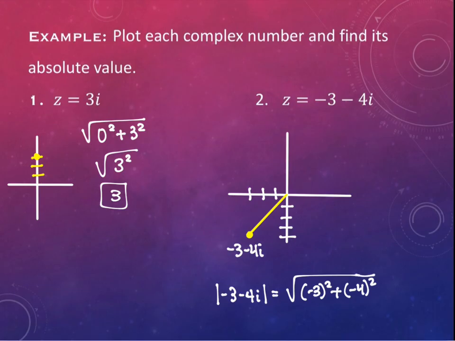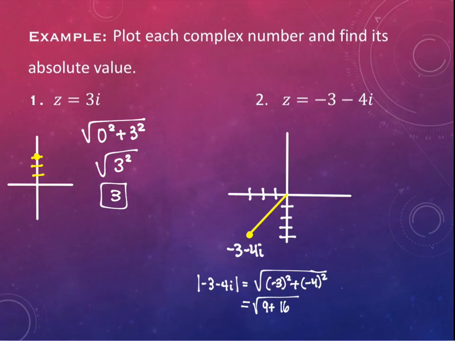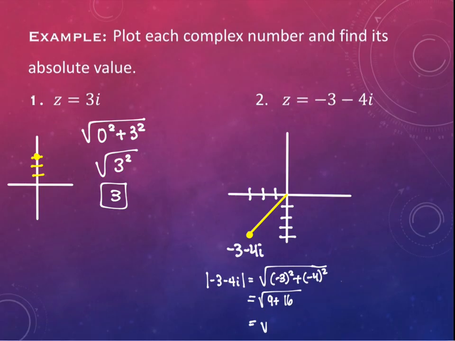Yes, I have the square root of the 3 part being squared, the 4 part being squared. They are negatives. Those will eliminate themselves. And I think I already did that numbers today. 3 squared is 9. -4 squared is 16. What is 9 plus 16? Yep, it's 25. And the square root of 25 is 5. So the absolute value, or the length back to the origin, is 5.